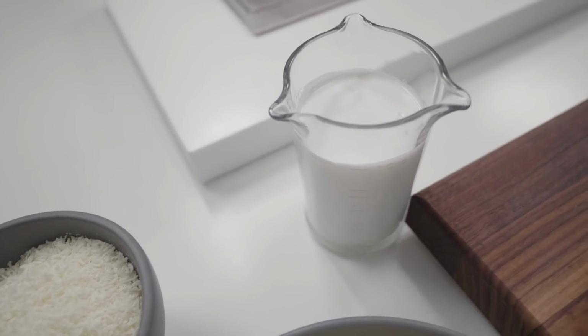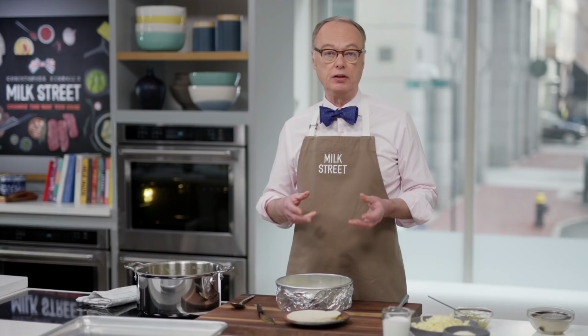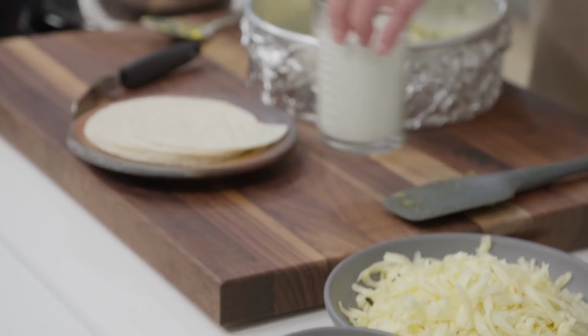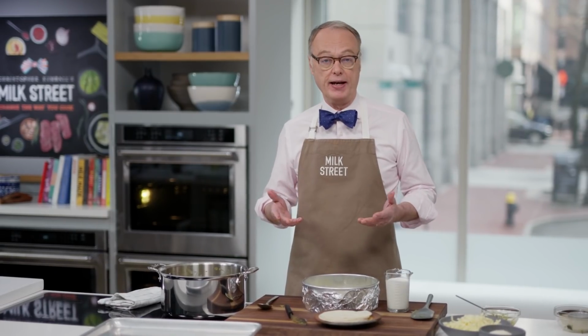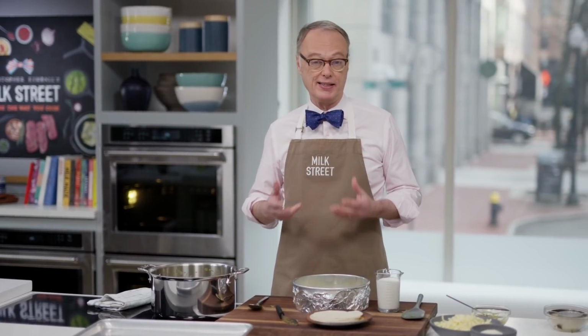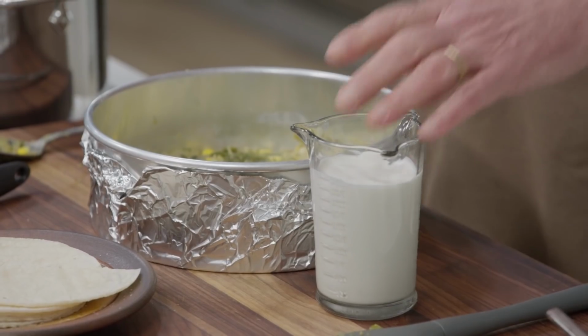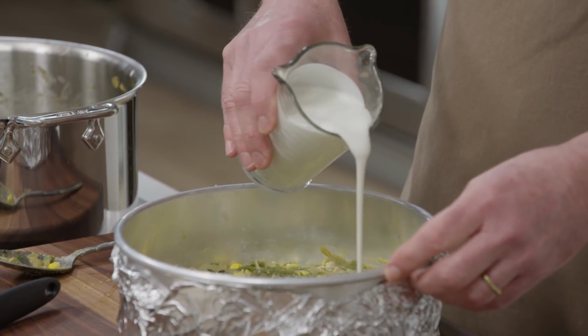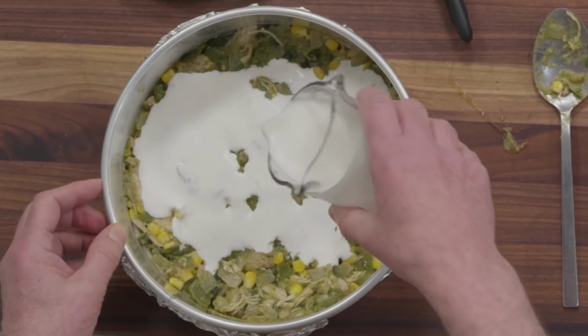Next up is the Mexican crema. It's a little like sour cream, but it's not. It's about 30% fat, which means that it's not gonna separate when it's heated. Sour cream does tend to separate. You can make this at home if you can't find it. Use some sour cream, heavy cream, and a little bit of lime juice, and let it sit for a couple of hours. It's a little tangier than sour cream, but as I said, it has more fat, so it's really good for baking.